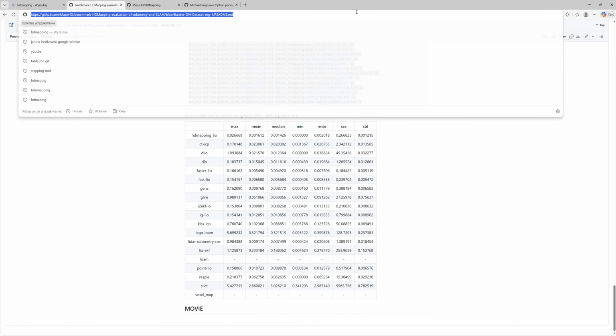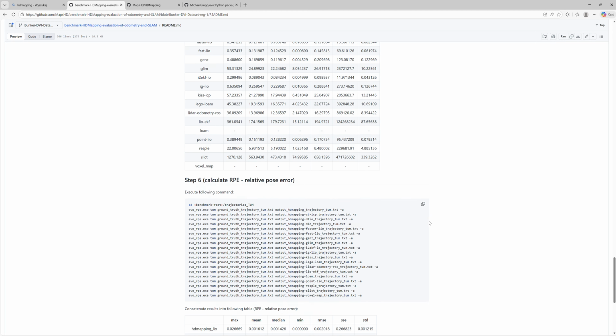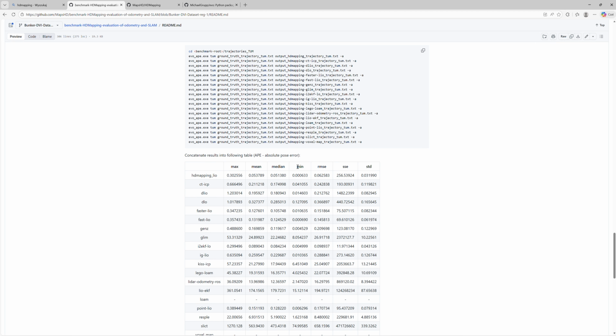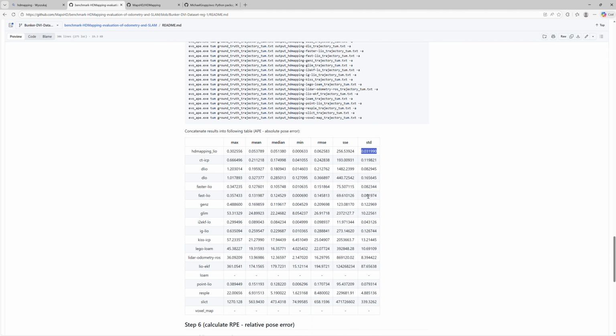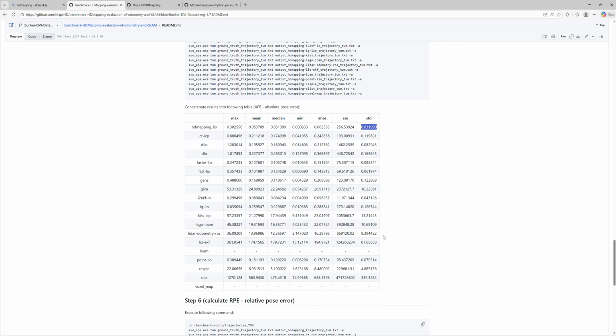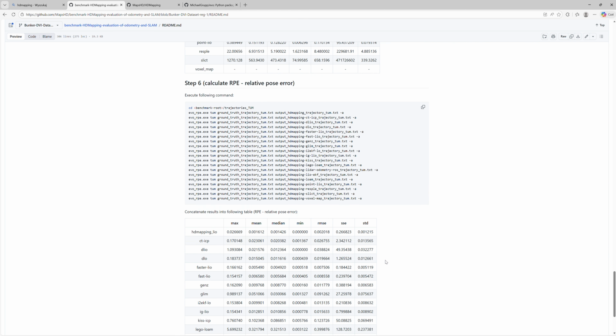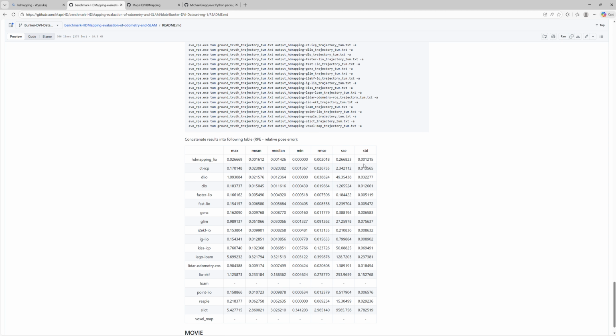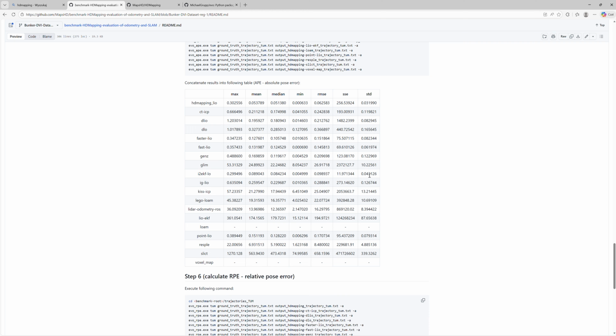Obviously, if you take a look at the values, if you have, let's say, mean or STD, you look for the smallest value. For example, this method is 003, and it is, according to this benchmark, the best one. And here is also this one. So what I can see here, our method is performing best according to this benchmark, but it is biased because it is our own benchmark.